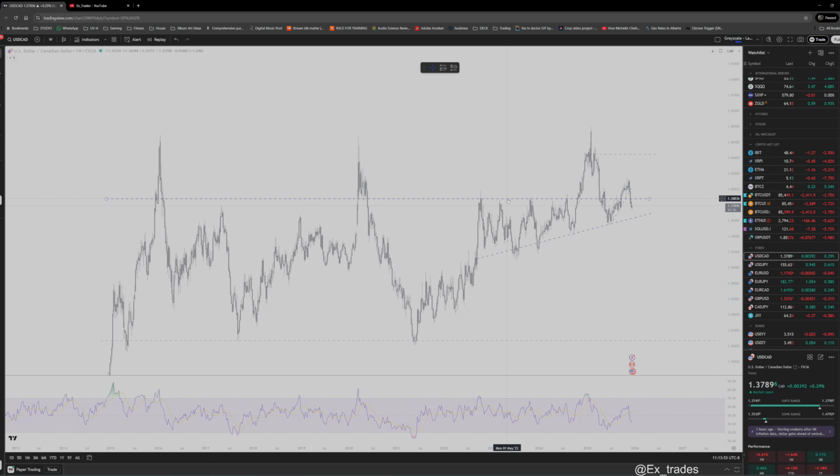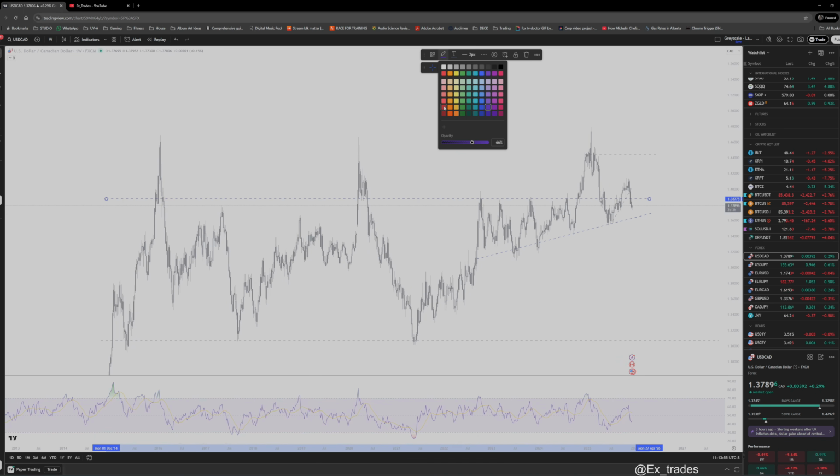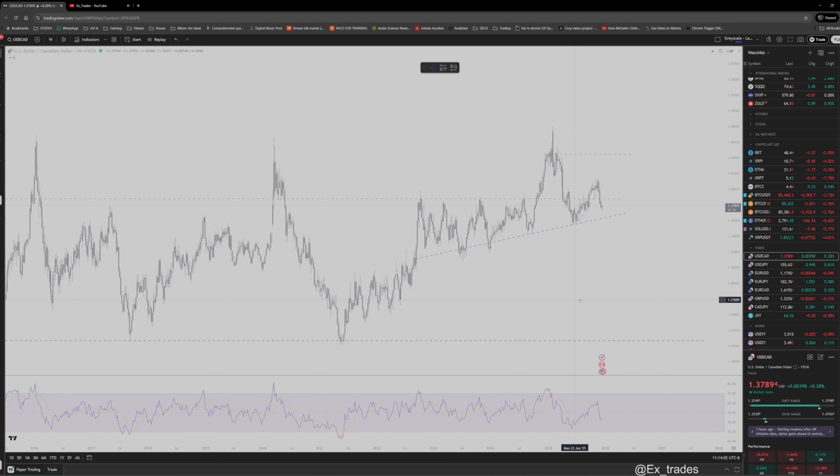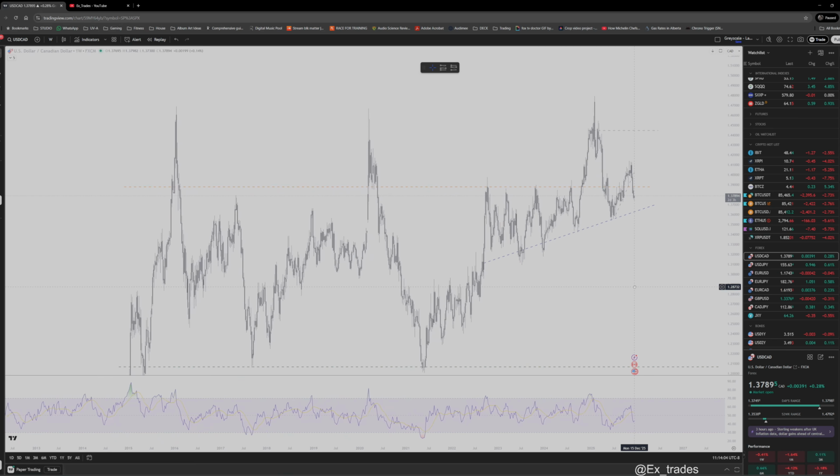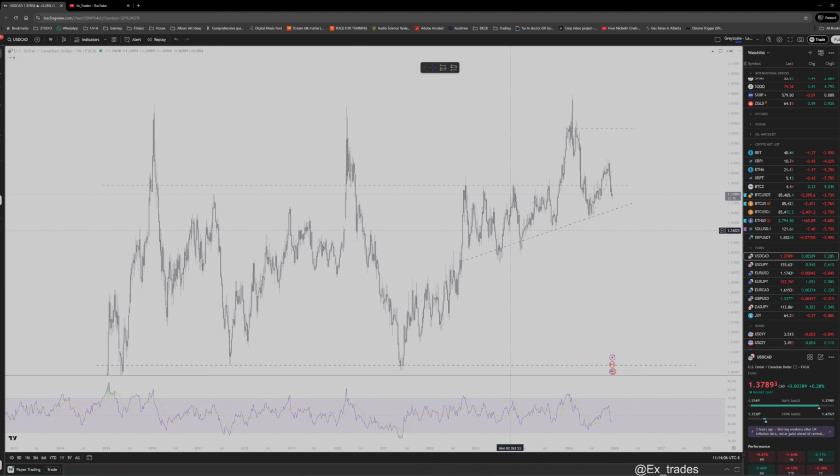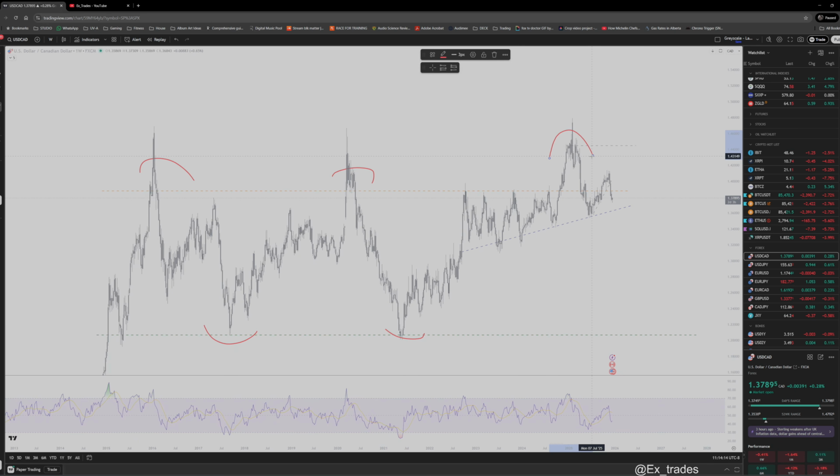I have a major resistance here. I guess this should be red or orange or something. Then I have major support here. So in general, I'm bullish USD Canadian. This is a bullish chart, and it's bullish because we have deviation, support, a clean range. We broke out again. However, we have consistent higher lows.